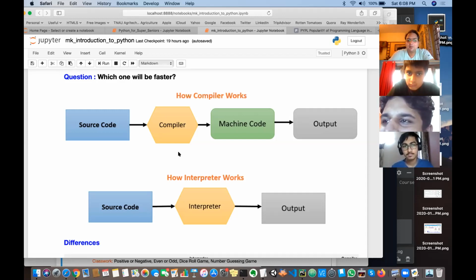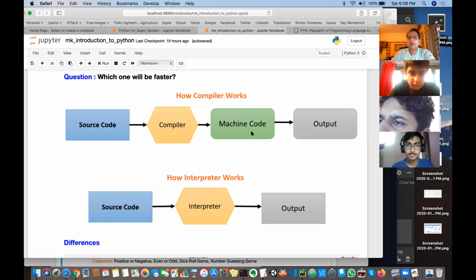So, Amritesh, why do you think compiler will be faster? Because it compiles it at once, and interpreter compiles line by line, which will take longer. Yeah, right. So you're right. Even though the compilation will take some time, eventually when you're executing it in production environment, the compiled code will be faster because it is already in machine language.